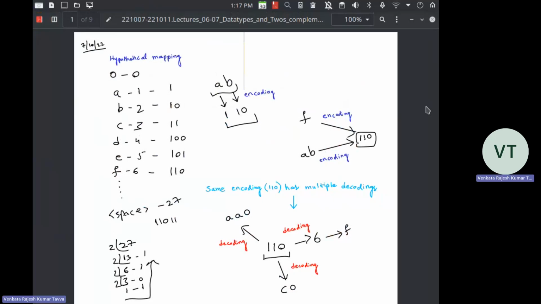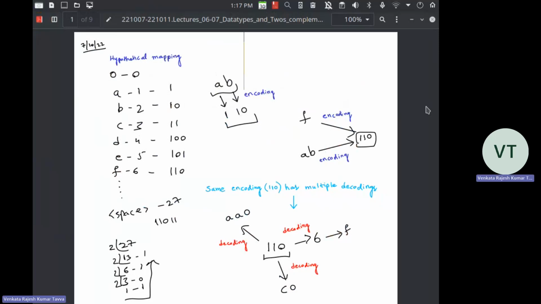The information is getting corrupted in some sense. I may be sending you AB, you may be thinking it is F. Or I may be sending you F, you may be thinking it is AB. So how do we ensure that my meaning is communicated to you in an unambiguous way? How do I remove this ambiguity? Why is the ambiguity coming? Can anyone sort of paraphrase it in a formal way? Like, why is the ambiguity coming?